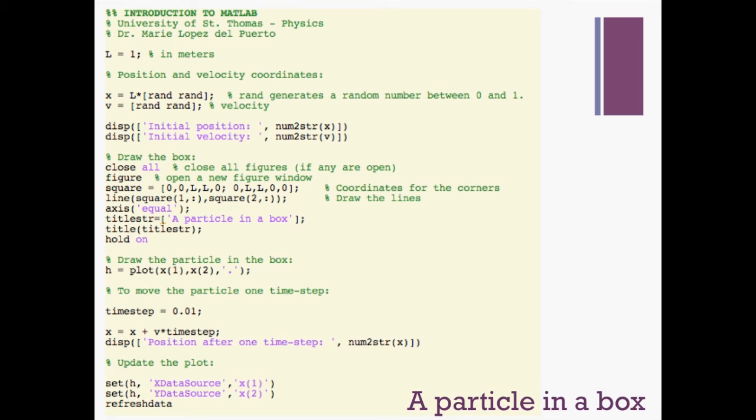Now for this first exercise that we do in the laboratory, we do give them a sample code that they start from. They have to understand what the code is doing in order to modify it and do the lab. And many of the future labs are actually modifications to this code. So this is a way to introduce them to MATLAB that is a little less threatening than starting with a blank screen.